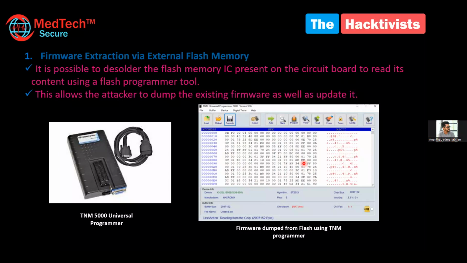But in certain cases, even though we get the data extracted in encrypted format, if it is weakly encrypted, we can again try to reverse engineer that particular firmware or the data you got, and try to find out other data. I have some screenshots for you, I'll show you at the end of the session.